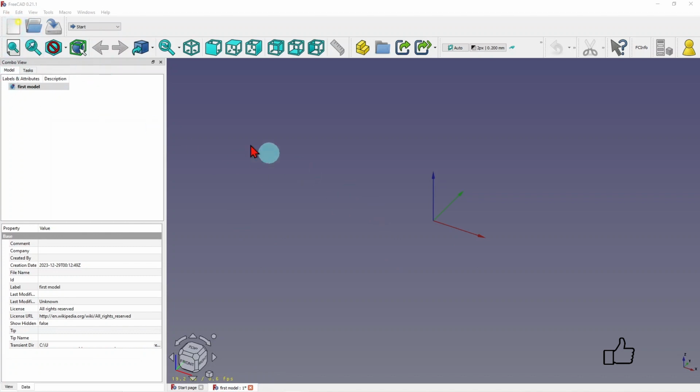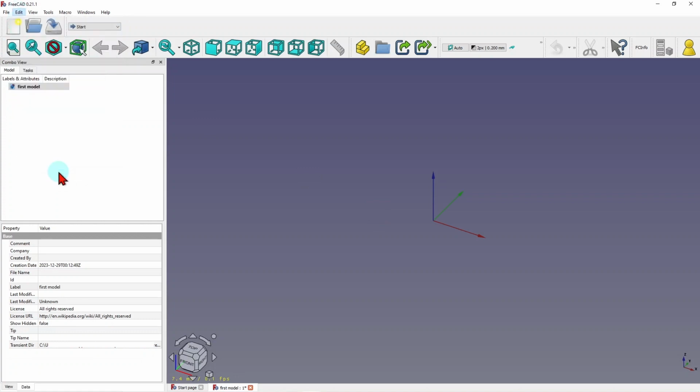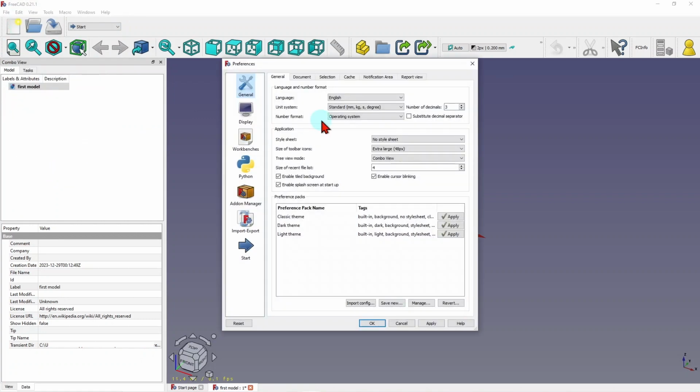Now what you can do is go to edit and change the preferences. I would recommend that if you're doing it for the first time, go to these preferences and change a few things. The key thing you want to change is the units, because depending on where you are, you will be using either the metric or the US or English system.